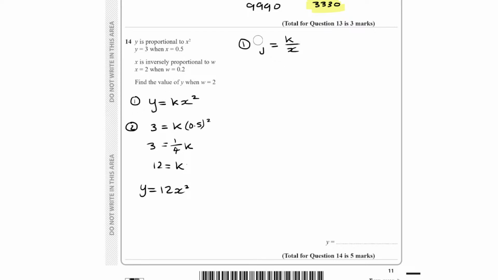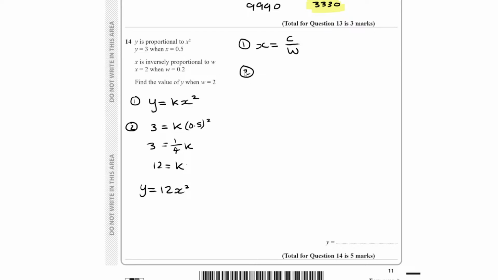In this case, obviously, we've got x and w. So you put them in the order that they are written. So x would go here, w would go here. Okay? Now, technically, because we had a k over here, it's obviously not the same k, so I'm going to use a different letter. But normally, if you've only got one, you use k. Let's use, I don't know, c or something. The constant.